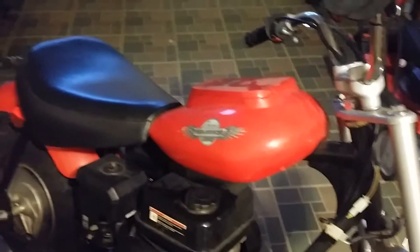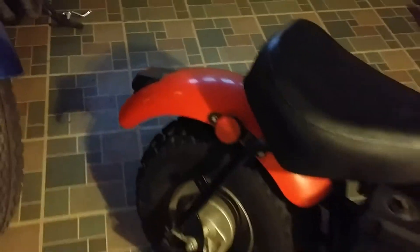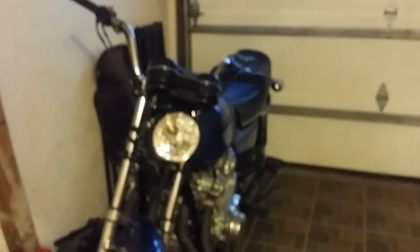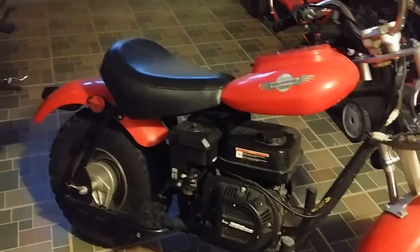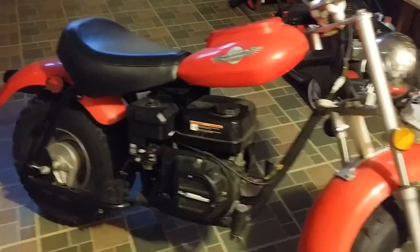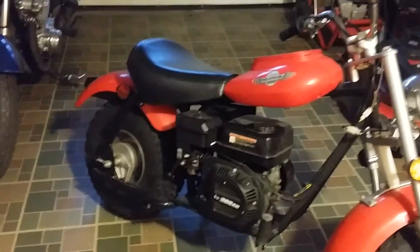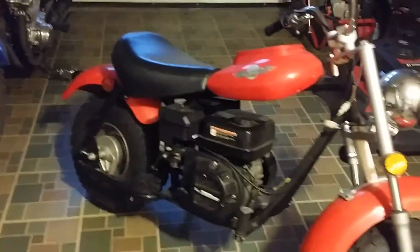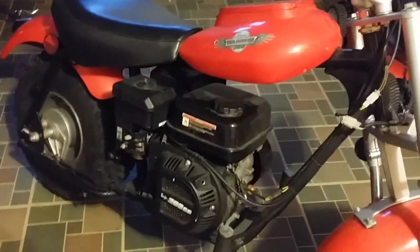What I'd really like to do is wet sand the plastic and clear coat it to make it really shiny — that's how a lot of that stuff comes from the factory. A lot of people don't know, but it just wears off over time. Even on motorcycle carburetors, that aluminum and the side covers, your rims on your cars — they clear coat that stuff, that's what makes it shiny. If you rub on it long enough you'll take the clear coat off and get back down to the metal.